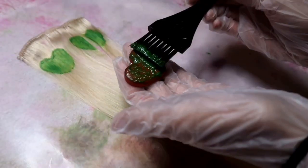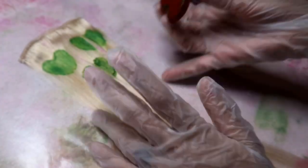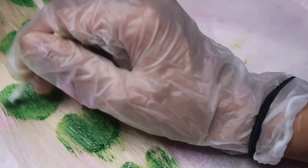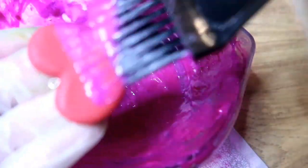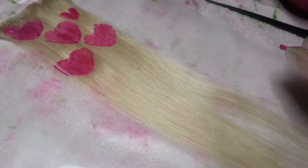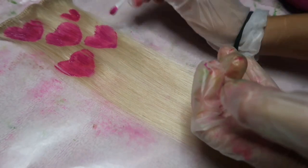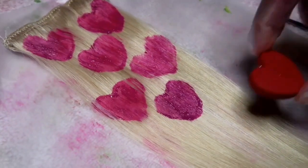For the next hair extension I'm taking the two-clip weft and I wanted to do something completely different and experimental. I had this heart-shaped piece of clay that I sculpted and I'm coating it with hair dye and just stamping it onto the hair. After stamping hearts all the way down the hair, I'm using a q-tip to help fill in all of the hearts and make sure the hair is completely saturated. I'm then doing the exact same thing on my other two-clip weft — painting the stamp, making sure it's completely covered with hair dye, pressing super firmly into the hair, and using a q-tip to fill in any parts that didn't transfer. At the top you can see a tiny heart where I tried to freehand with a q-tip and it didn't really work that well — the stamp definitely helped a lot.